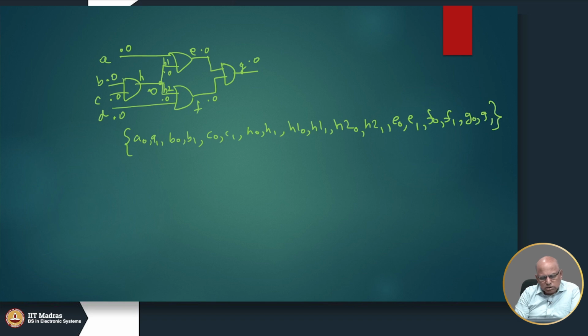We can say, look, A1 and H11 are same. So, the stuck at 1 and stuck at 1 here cannot be distinguished. Similarly, H21 and D1 are same. E0 and F0 are same, they are equivalent. E0 and G0 are same, so we can start eliminating based on equivalence. So, we start with equivalence and then we look at how we can use dominance, etc.